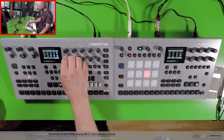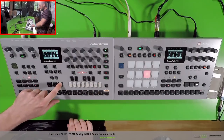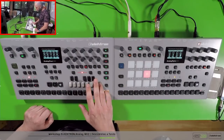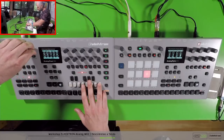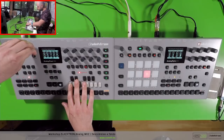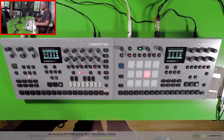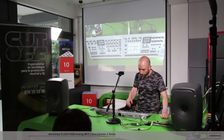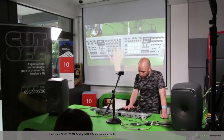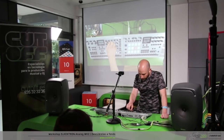And you have a filter, so I can remove some of the bass. Maybe that's for the input of it. Let's try it again. So I'll stop everything and then let's try again. Yeah, so that's for the input actually. But you have the filter, so you can remove the frequencies in the reverb. That's really cool. And the delay itself can do some self oscillation.